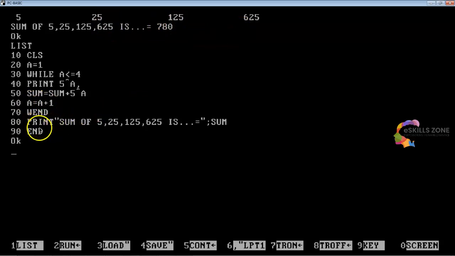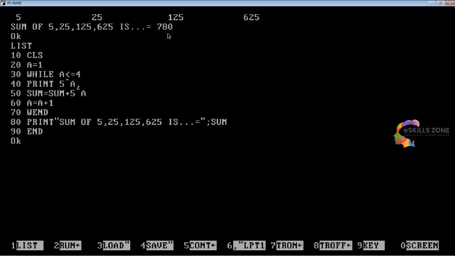In the end, we have used the print statement to print this sum of 5, 25, 125, 625, which you can see on the screen, and the variable sum, which has the value 780, is shown on the output screen.